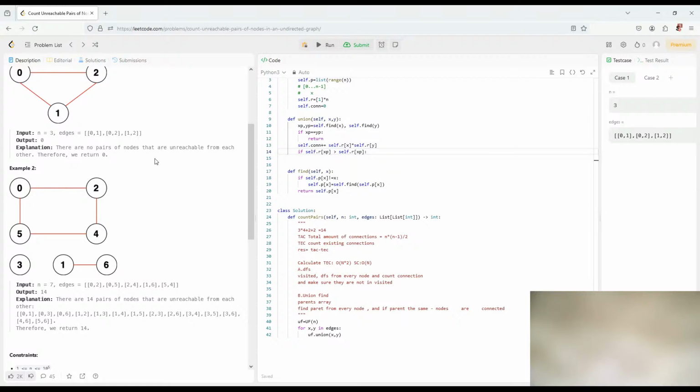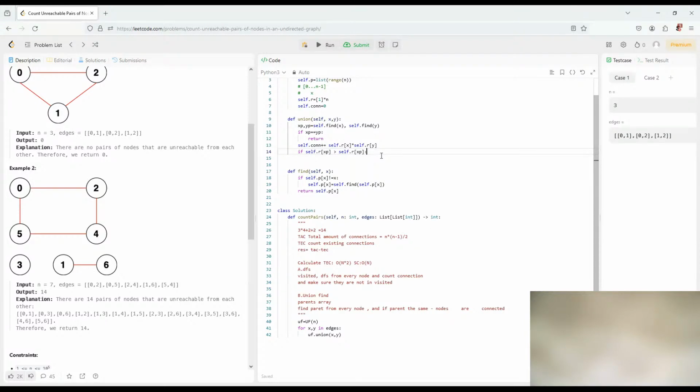This has 2, this has 2, this has 2, and this has 2. So every node has 2 connections, for 8. Yes, it should work.